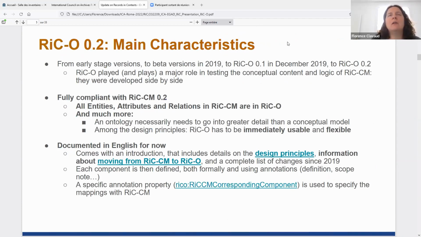Now, let us go into more detail. What are the main characteristics of this ontology?